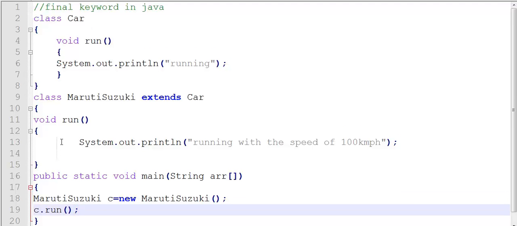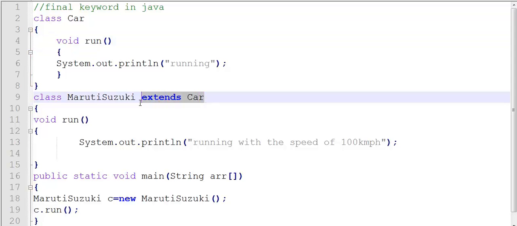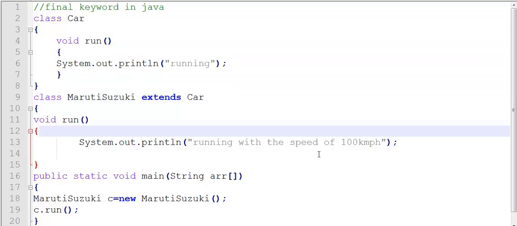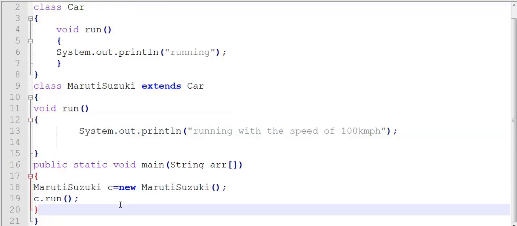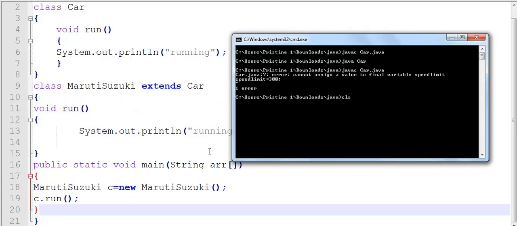Now we have just created two classes, car and Maruti Suzuki, which extends inheriting the superclass and overriding the method run. One is printing running and the second one is printing this statement. Now let's see what will be the output.